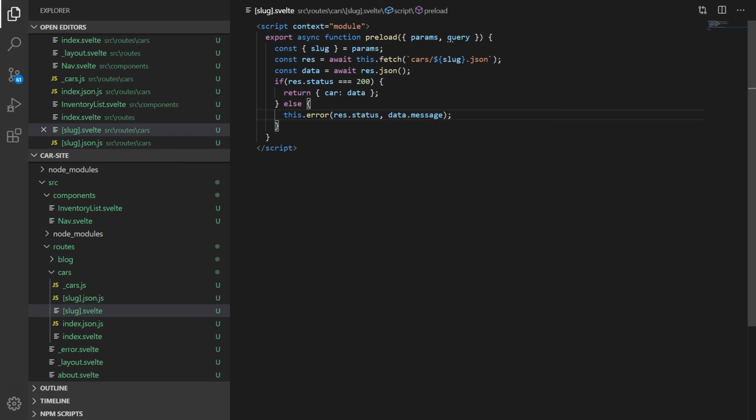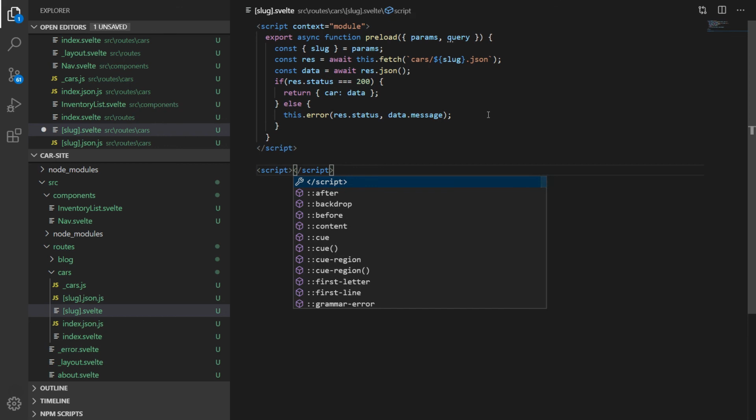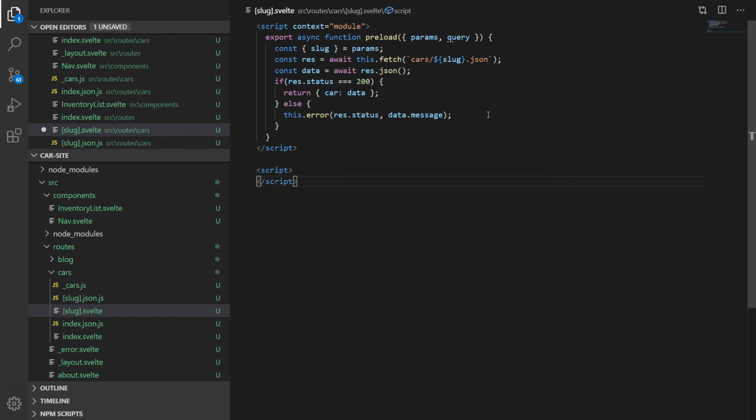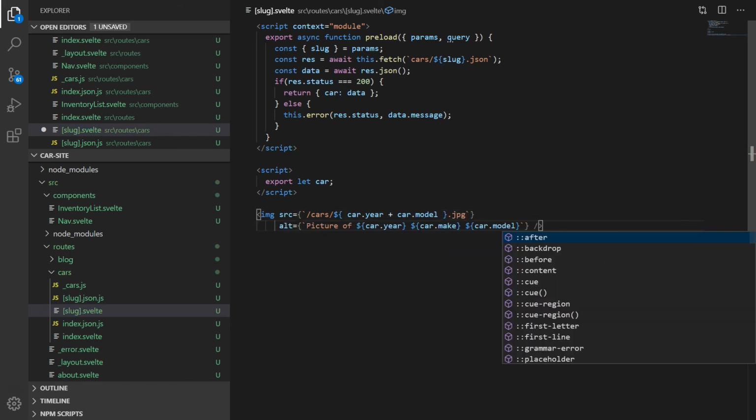We go ahead and define another script tag, and we also create a property inside of that script tag and name it car. So that will be the value that is set via our REST call up inside of the other script tag. We now need to take that data that we got back inside of our property and use it to display stuff to the screen. We start by putting out an image.